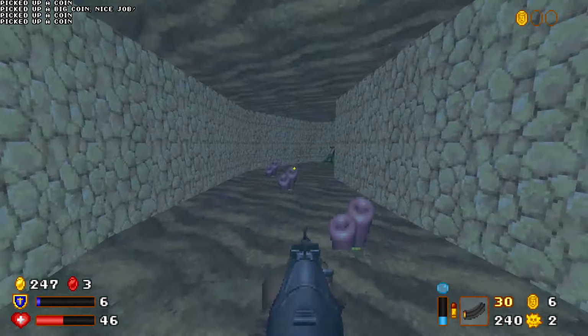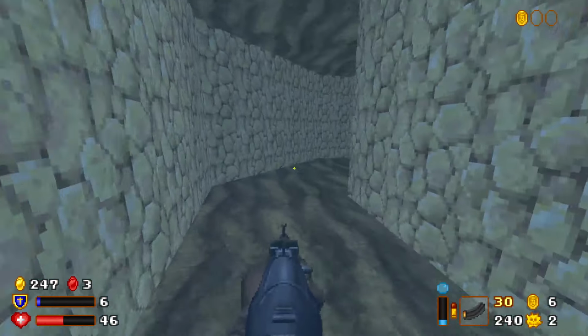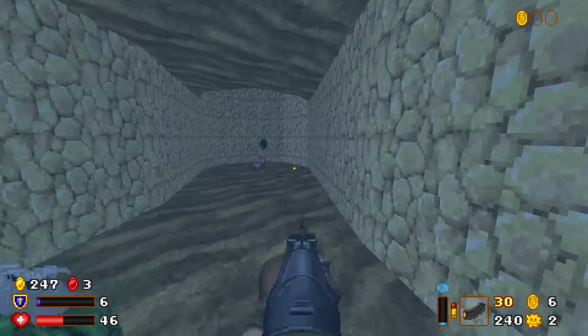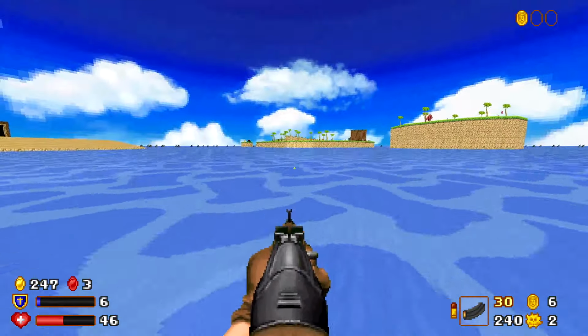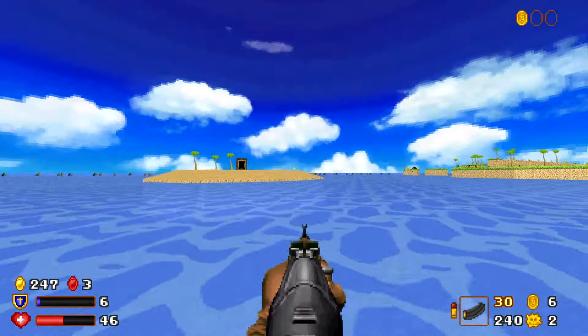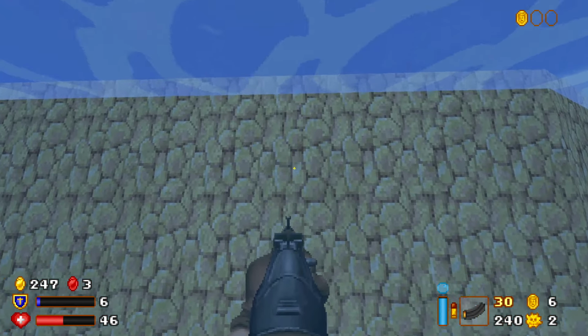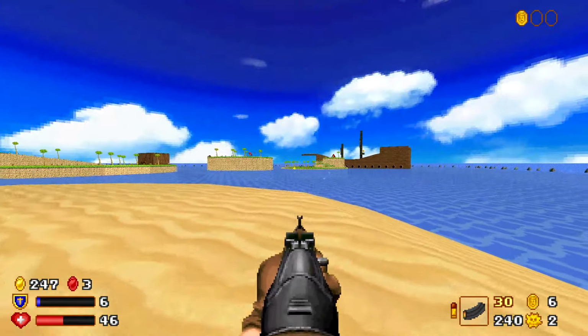Gotta get out of here before I run out of air. Run, run, run. Swim, swim, swim. Where's the exit? Swim, swim, swim. Okay, I'm very low on armor, but that's okay. We'll try to do our best here. Okay, there's the beginning. We don't want to exit.